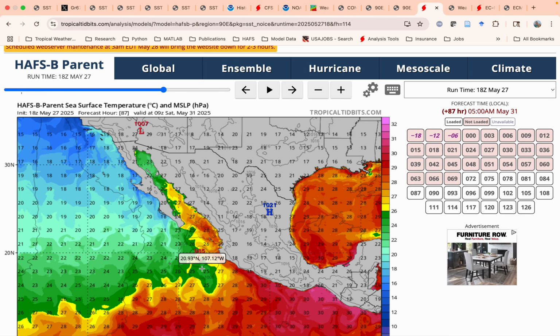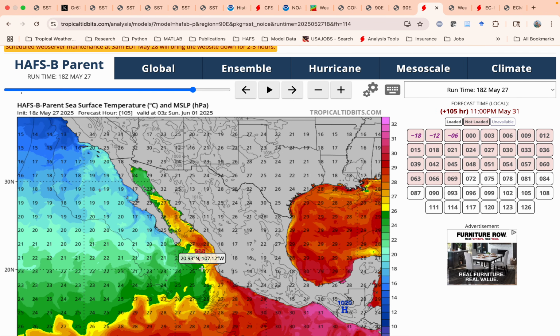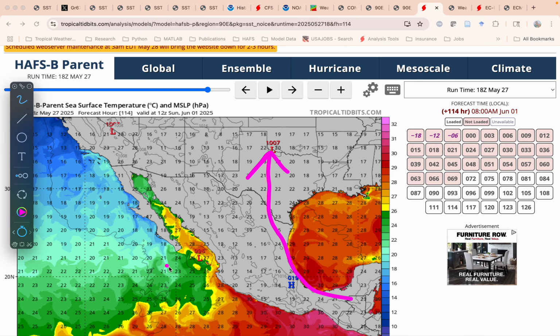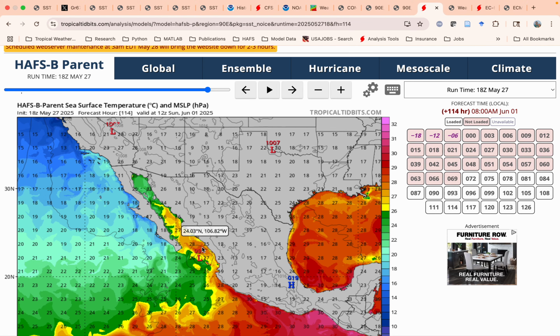you can see that as it approaches the Baja Peninsula or just east of there, we're sort of on the SST gradient, and the storm is getting a lot of inflow from this cooler SST region, and so it's going to really be a pretty stable and hostile environment there. So I don't expect this to be a very strong storm if it does move up toward Mexico, but obviously you could get some moisture and some heavy rain concerns as that lifts to the north.